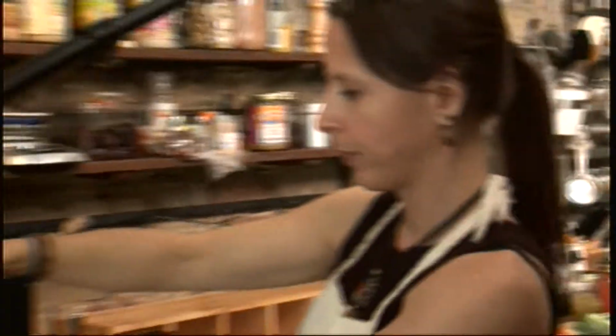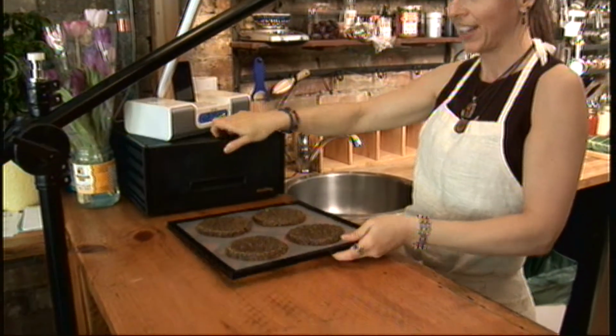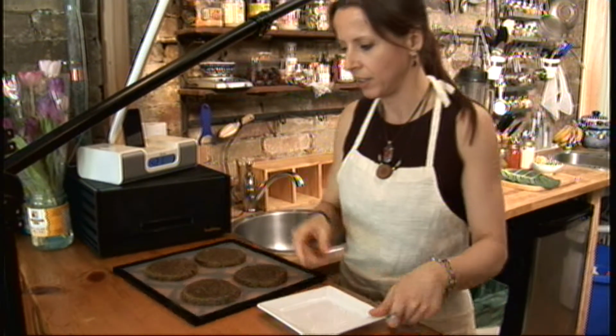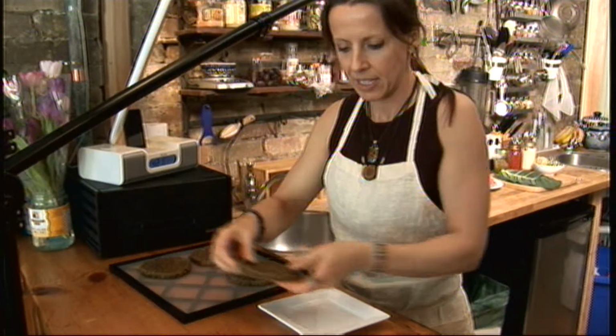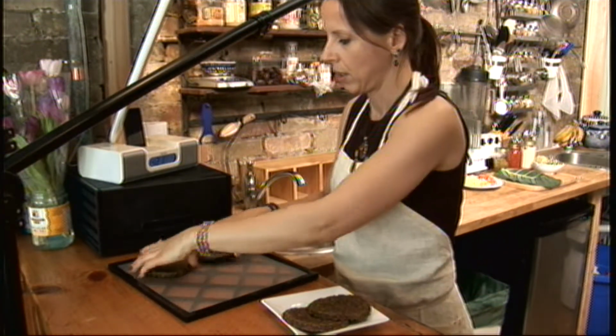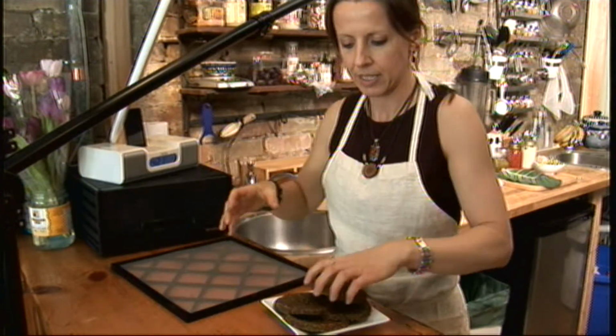Our burgers are all ready in the dehydrator. We're just going to take those out. They really shrink down in size from when you first put them in. So I'm just going to take these now and put them on a plate.